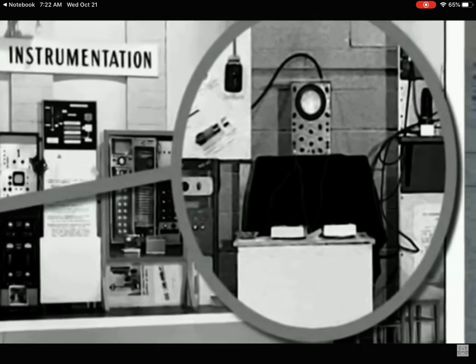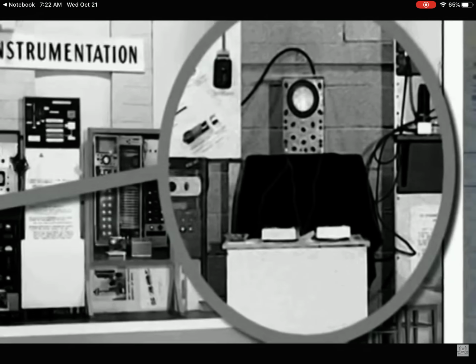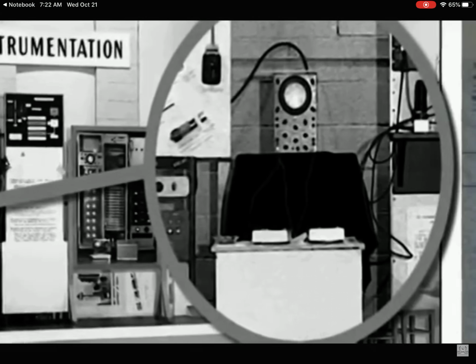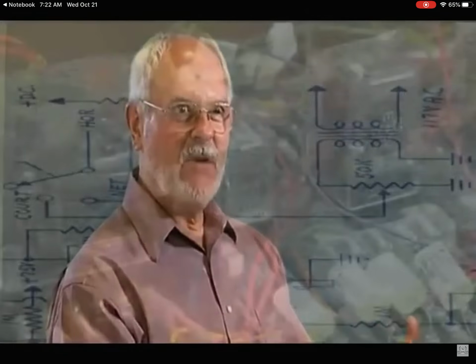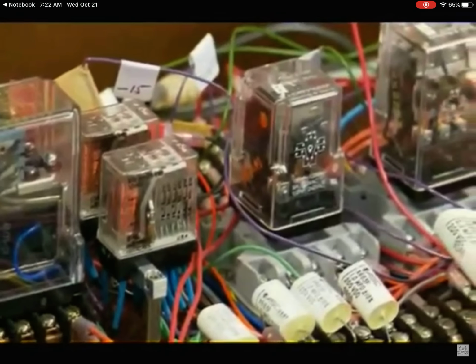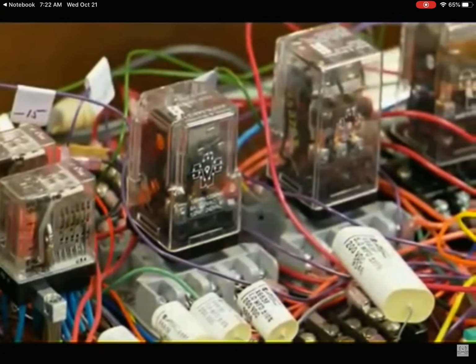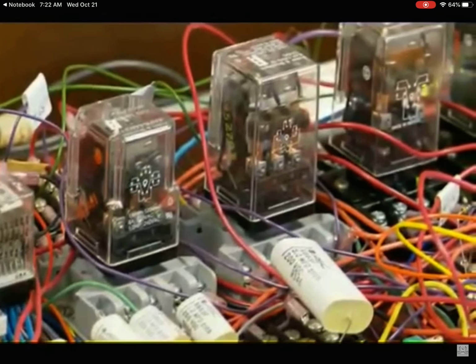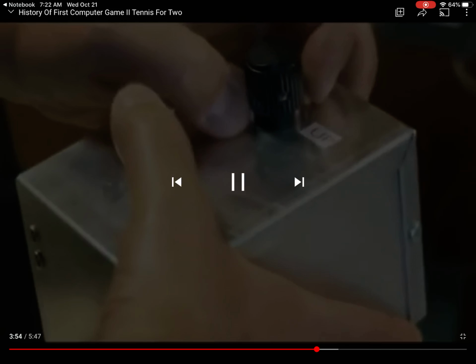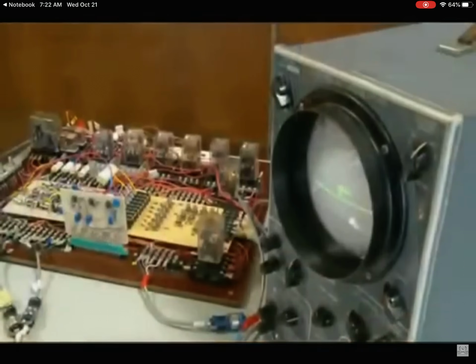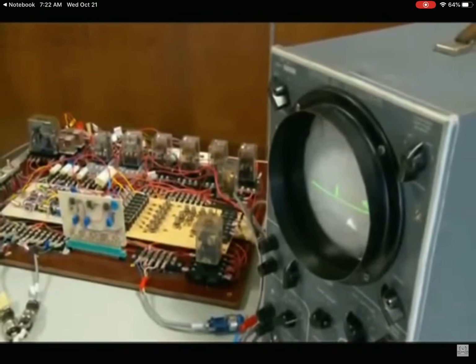So we tried to figure out what kind of equipment was there and how it was set up. So we put together a board with the relays on it. We knew there were several relays in this. And we laid out the board with the relays and connected it to our simulated integrated circuit computer. We did it. So here's Willie playing the real Higginbotham one.